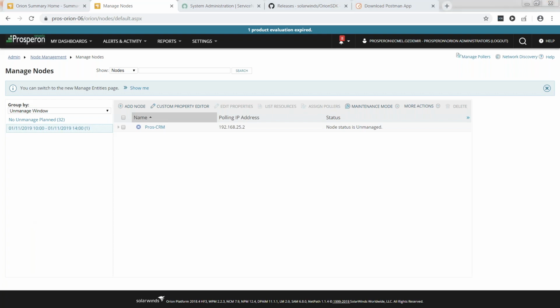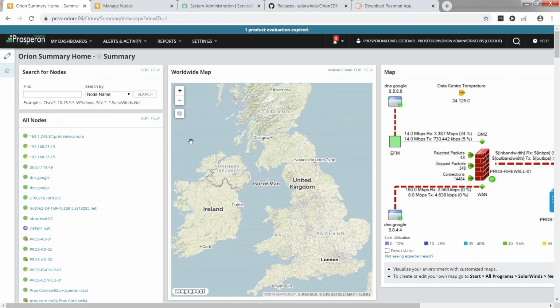So I think it's a good idea to check some examples in real world. I just want to show an example we use also for our customers. As you see, if I open our summary page, we have a worldwide map definition here, but it is empty. We don't have any objects, and it is really difficult to keep that map definition up to date. Because when you populate a new device, if SNMP location information is not set in a perfect way, generally it is not working. Never is.